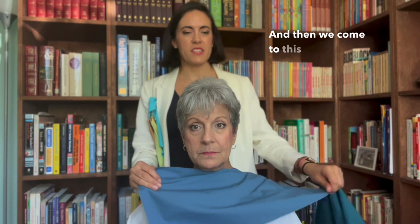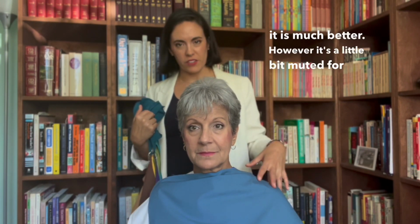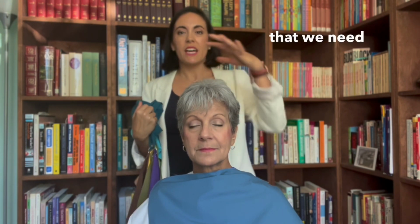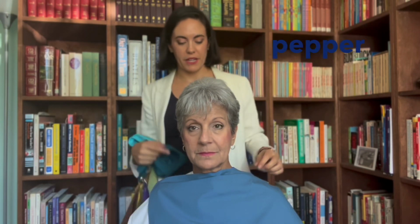And then we come to this color, which is a light, muted, cool shade of blue. And it is cooler, so I think that with her undertone it is much better. However, it's a little bit muted for her, meaning it's just not bringing the level of brightness and contrast that we need to go with the amazing contrast of the salt and pepper hair.